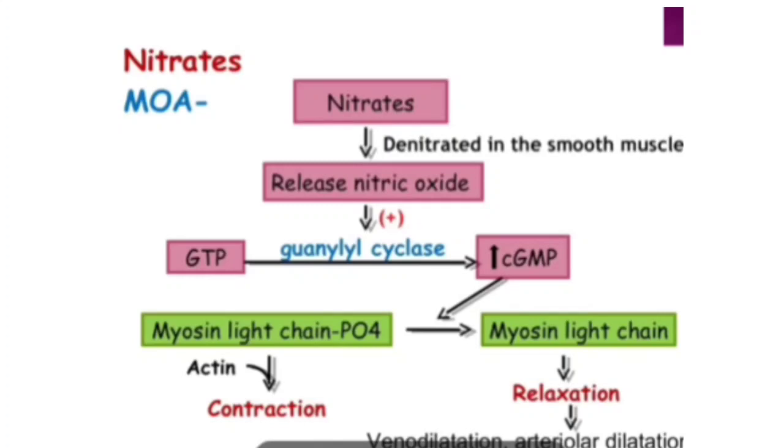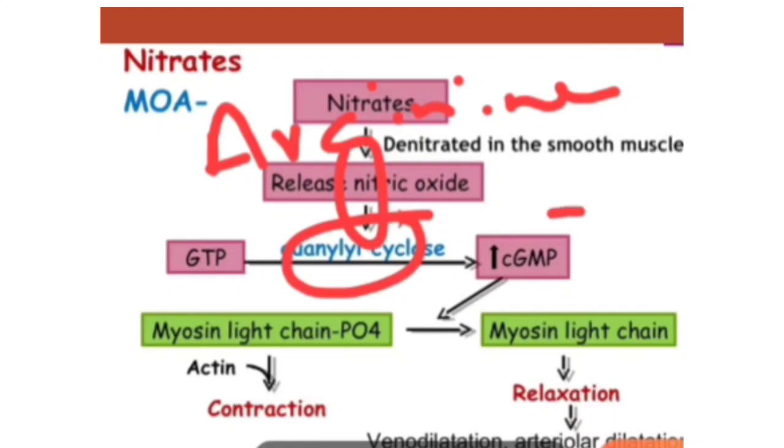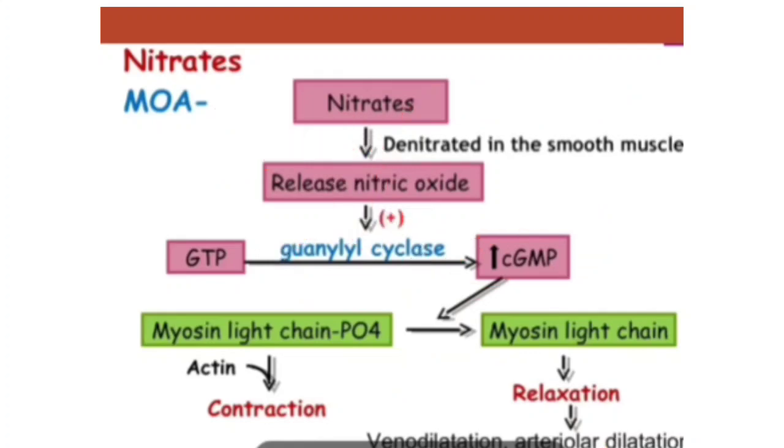What is the mechanism of the nitrates? When we give nitrates to vascular smooth muscle cells, arginine in the endothelium is acted on by nitric oxide synthase, releasing nitric oxide, which goes to the blood vessels. It activates guanylate cyclase, and GTP is converted into cyclic GMP. Cyclic GMP is related to dephosphorylation. Myosin light chain phosphorylation is a contraction process, and when dephosphorylation occurs, it is converted into myosin light chain relaxation, causing venodilation, arterial dilation, and dilation of the coronary arteries.